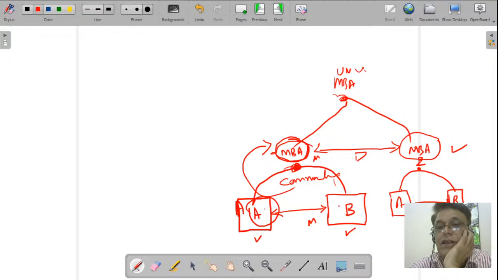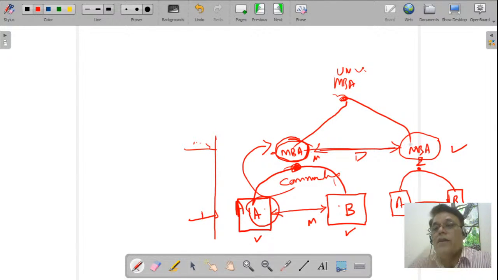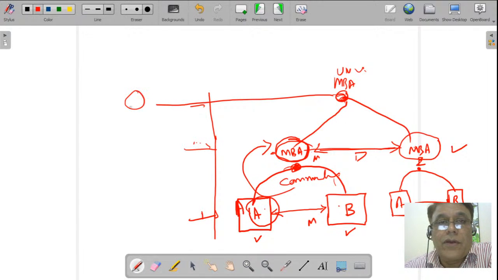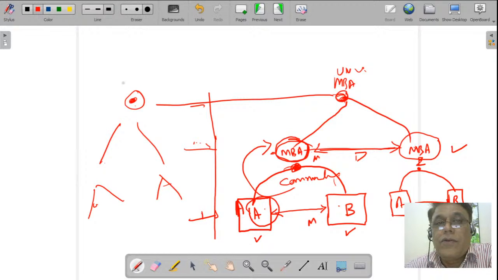Being in section A or section B is important at this level, but at this level, being a student of MBA is important. So when he communicates with a student of the evening session, he will say, I am MBA, that's it. Similarly, at the university level, these sections are meaningless. When a person is talking to a person of another university, having the same formation, he will not say that I belong to section A or section B; he will say I am a student of this university.